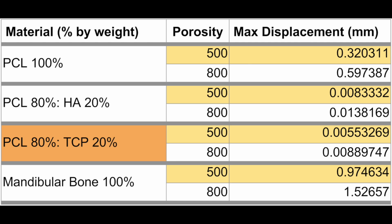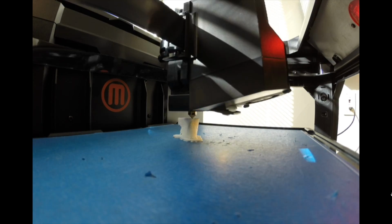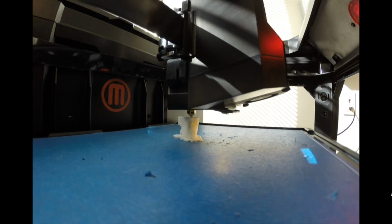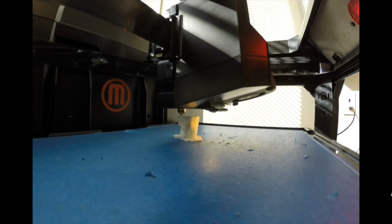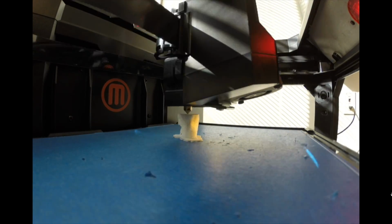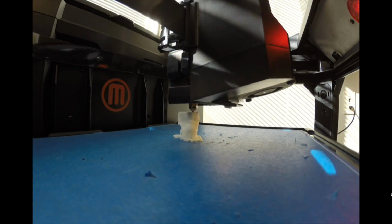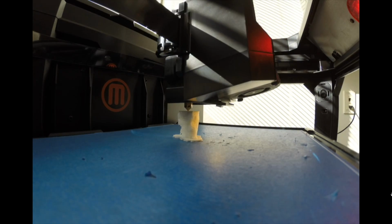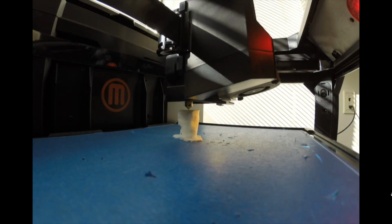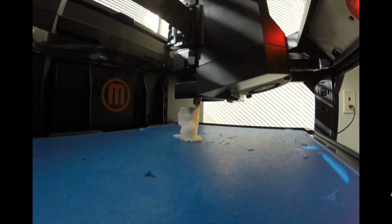the smallest displacement. We believe this is the best solution because it can replace the need for multiple surgeries by allowing the patient's own bone to slowly populate the scaffold space. It also is customizable for each patient, allowing specific solutions for varying cleft sizes and shapes. These porous scaffolds can be seeded with cells before implantation to help promote the development and growth of actual bone cells into the scaffold space.